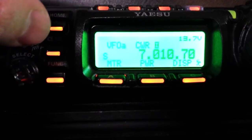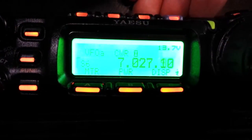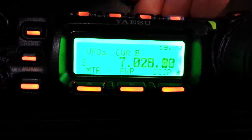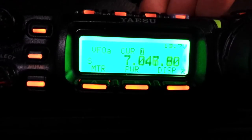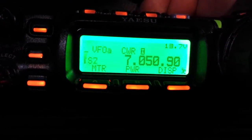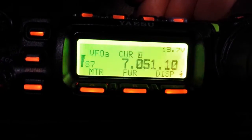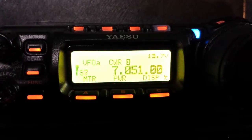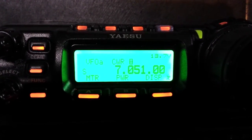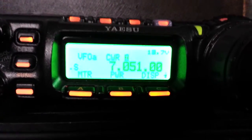It's kind of cool on CW, especially when you use the CWR mode and you get that LED that changes color too. Let's see if I can find that here. May or may not be able to. There we go. So, kind of nifty. Again, not sure how useful that may or may not be.